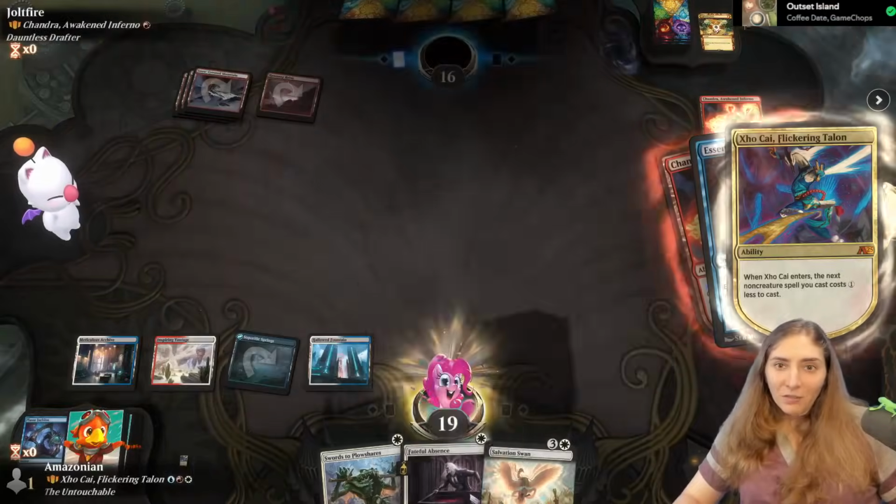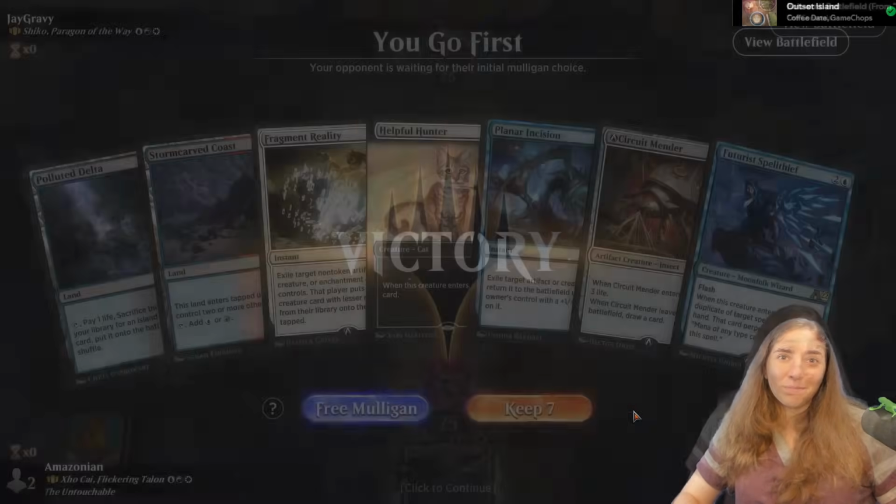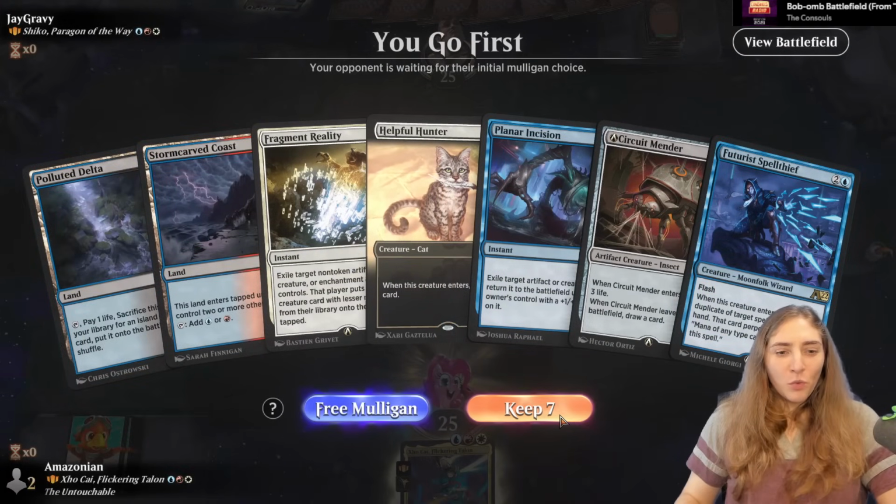After Essence Fluxing, Fateful Absence on Chandra. Take her out. She'll cost 2 more. And win the game. Shiko, Paragon of the Way. Hey, that's another Jeskai commander.